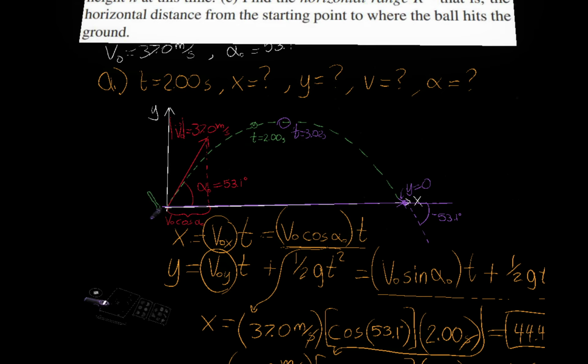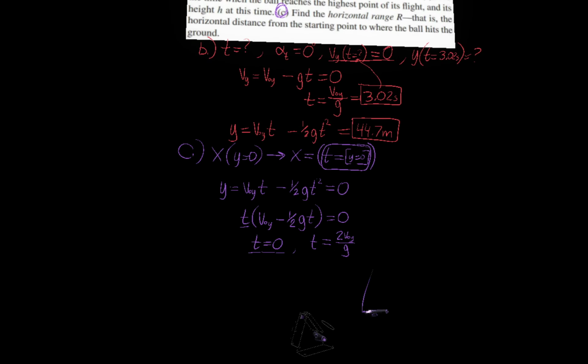And so it gave us, well, y equals 0 when t equals 0, which is true. But we can ignore that, because that's not what we were looking for. We were looking for this one here, y equals 0 when t equals 2 v naught y over g. Does that sound familiar at all? We can compute that. We know v naught y and we know g. And we know the number 2.